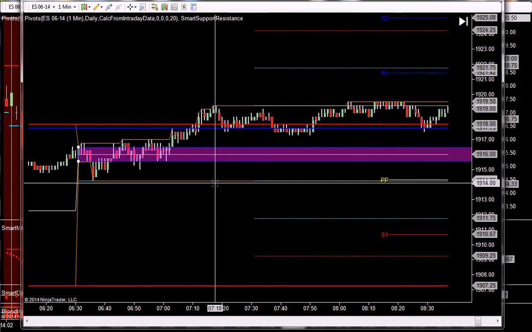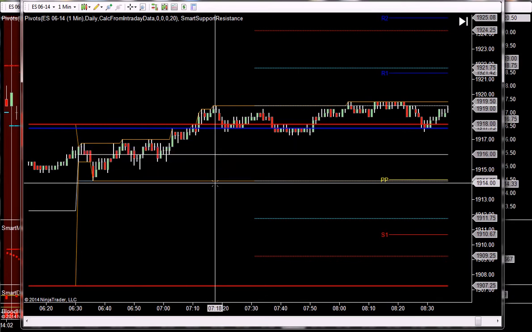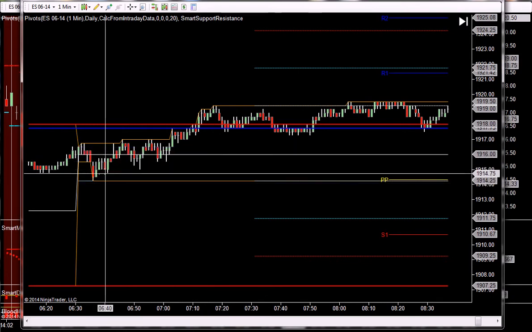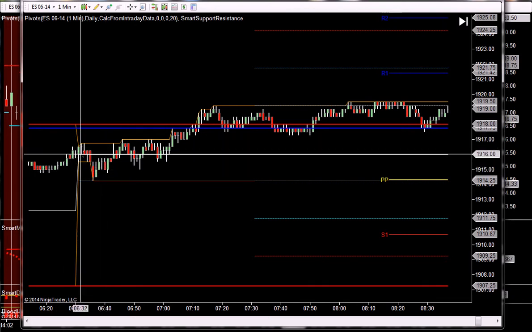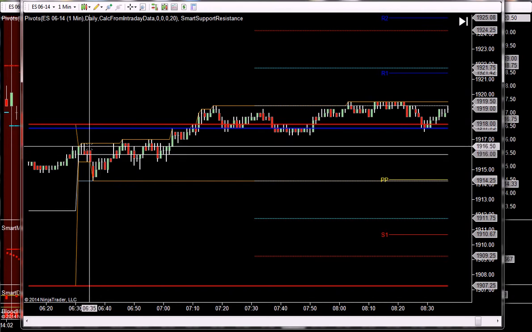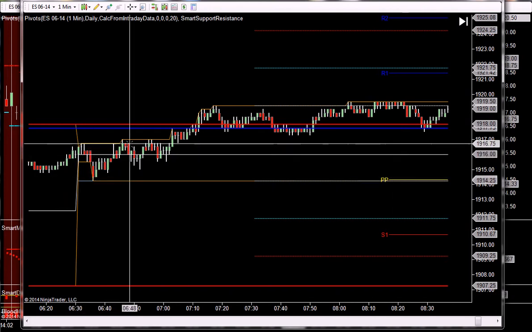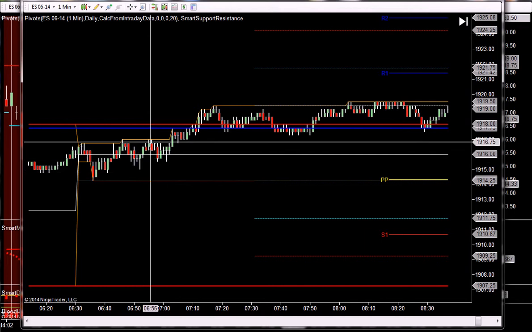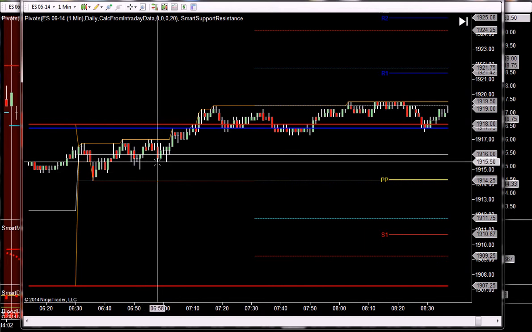One of the techniques that we use is simply to look at how the market responds around the open. This morning we come up off of the open. This white line right here is the opening price. We come up, we come down below it, we come back up, we come down below it, we come back up, we come back down below it. Now when I see that in the first 30 minutes of trading, it tells me that there is no perceived change in the valuation of the market.